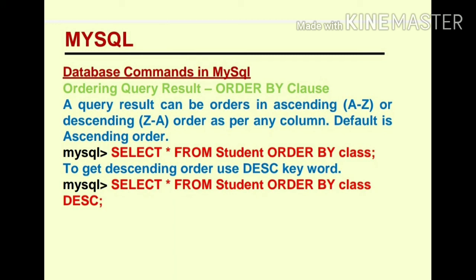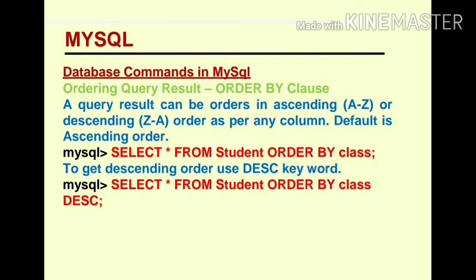You can also use 2-3 columns in this order by. For example, select star from student order by name, salary. So first it will arrange all the names in alphabetical order. Suppose you have two similar names, they will be arranged according to the salary in ascending order. You can also write select star from student order by name DESC, salary. So names will be arranged in descending order, but if you have two similar names, suppose you have two Purva, their rows will be arranged according to the salary, whose salary is minimum, because for salary we are asking for ascending order. I hope I am clear to you.